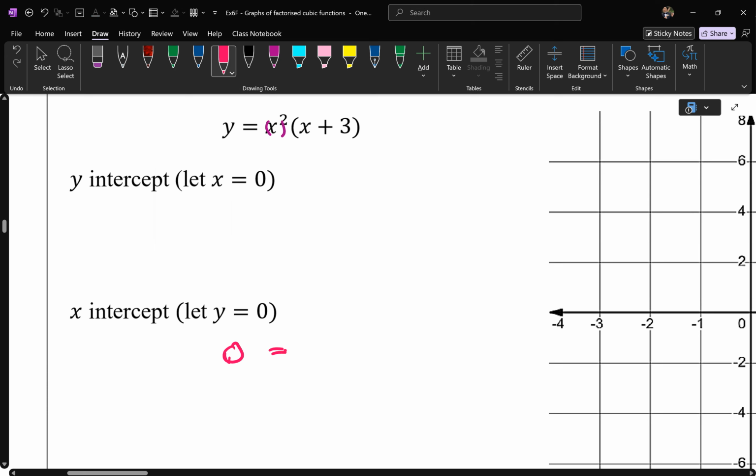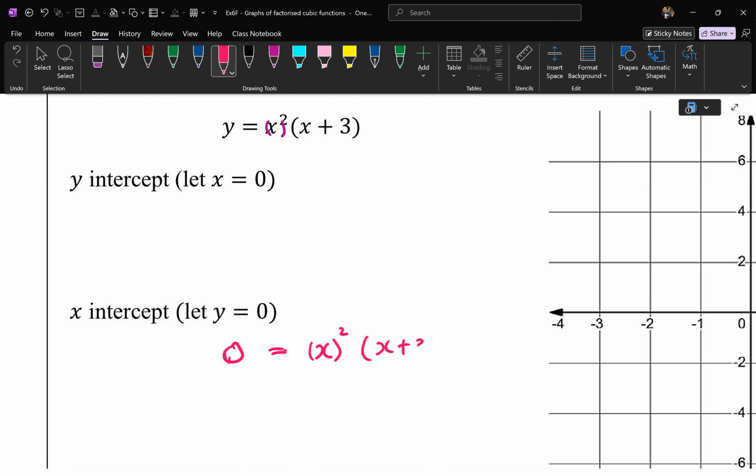If y equals 0, you have x squared times x plus 3. Now this one, you know, x-intercept is at where? Where's x-intercept? Minus 3. Very good. But then what about this one? So last term, chapter 3, a lot of students missed out on this one. What should the x-intercept be? 0. And that's why a lot of students missed last term. But I bet this term you're going to pick up much better because after practicing, you get better at this.